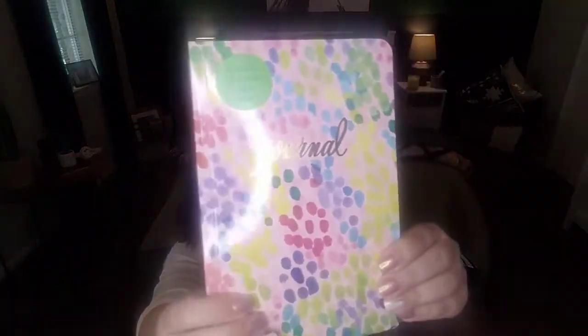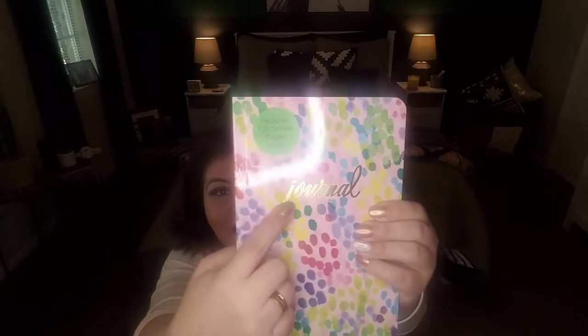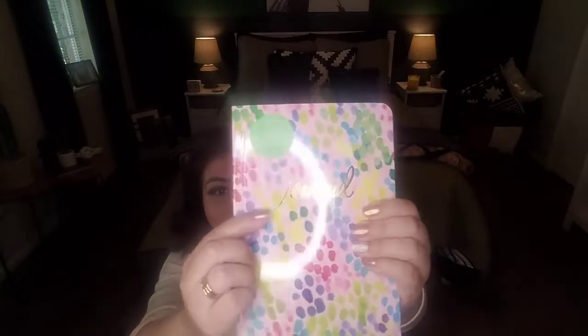I also found this one — it's a journal. Look how pretty this is. It also has that elastic to keep it closed. In this situation, the pages are lined — it's like polka dot lines. This is a 'Journal' in this beautiful metallic gold font. Look how pretty that is. Perfect gifts to throw into a stocking, to put together for a friend, to give to your kiddos, or as a birthday gift. You can put them into a little set and kids would be all over this — tweens, teens, younger children, adults. Who doesn't like pretty little journals?